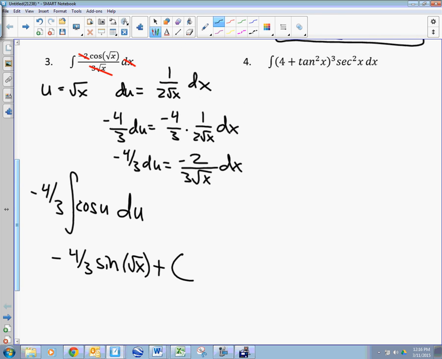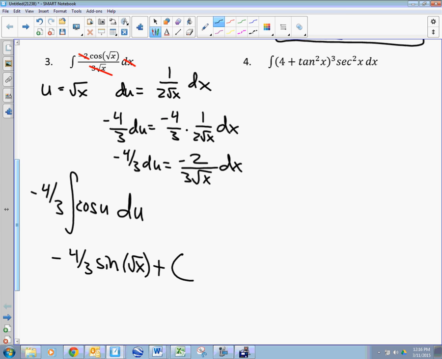Okay, all right, so a lot of times I ask myself, what would I take the derivative of to get something that's left? Again, if you take the derivative of the square root of x, you get 1 over 2 roots of x. So that's why it was nice when we saw the square root of x to choose that. Now, what do you take the derivative of to get something else up here? What do you take the derivative of to get secant squared? Tangent. Not tangent squared though, right?